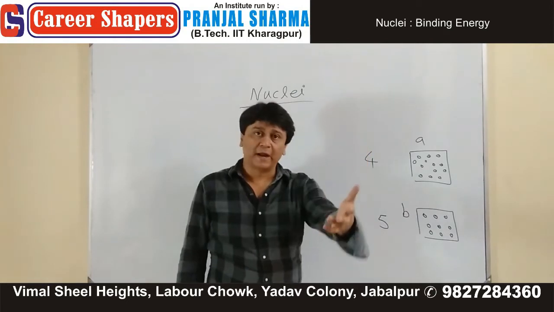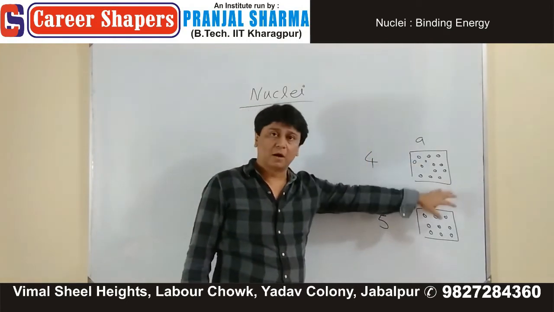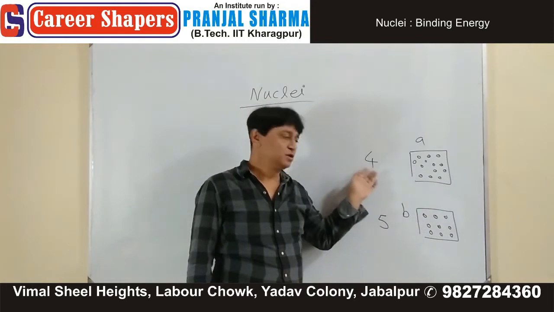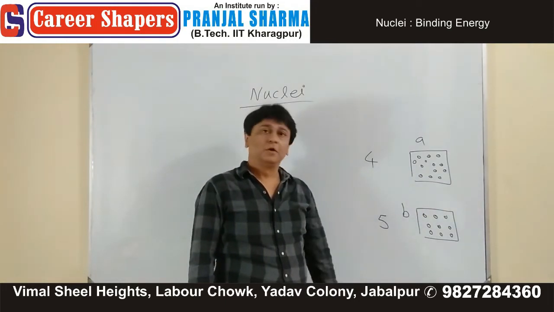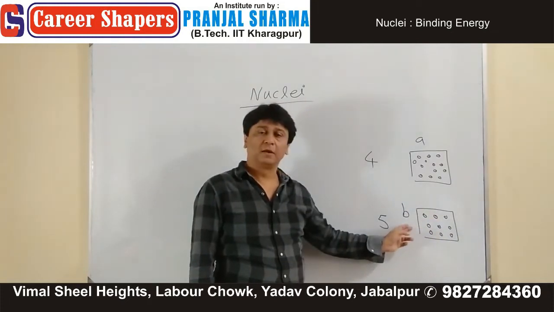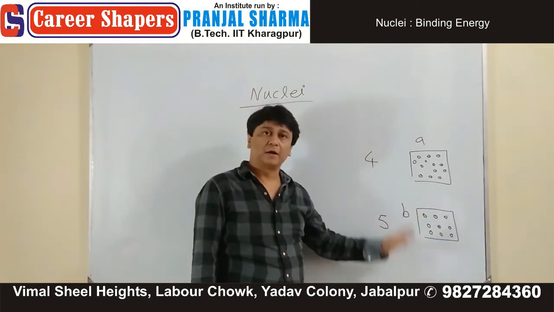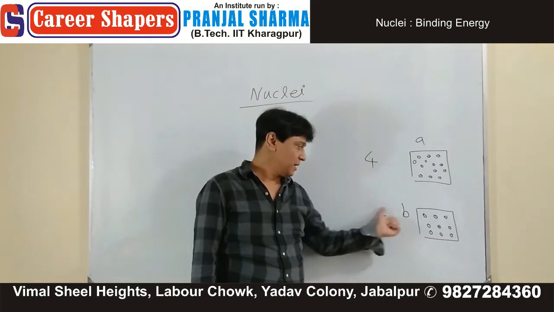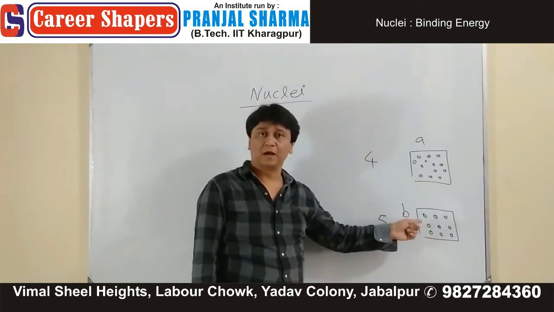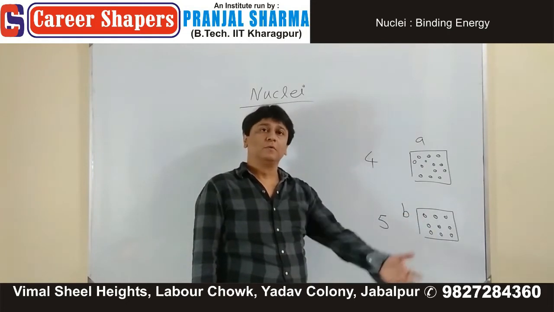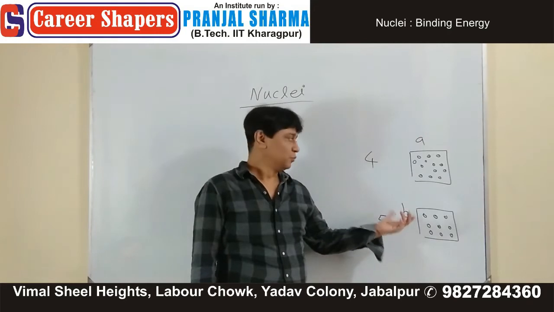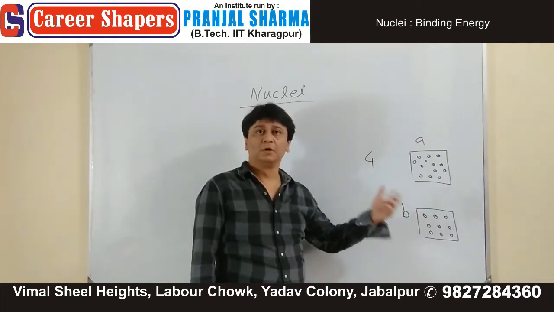What you are looking at, you're looking at a big crowd, and you have been told that everyone demands 4 rupees. You see again a big crowd in classroom B, and you have been told that everyone should be given 5, then only they will empty the classroom. I think it's easier for you to understand which one is more stable.